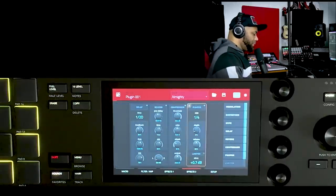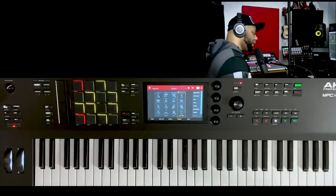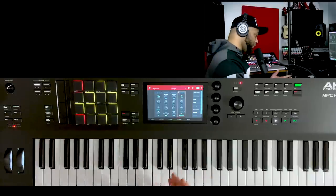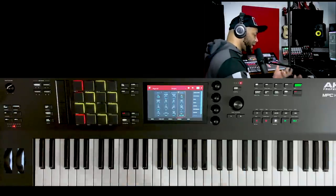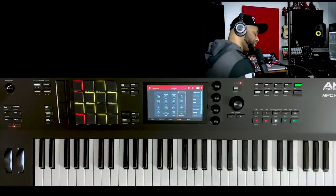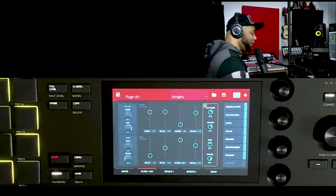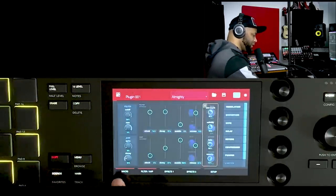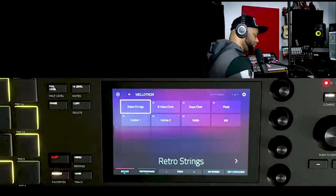Now, the other keyboards on the market, like the Roland Phantom, the Yamaha Montage, the Korg Nautilus, I would argue that their parameters for sound design most certainly go deeper than the Akai MPC Key 61. But this has a lot of parameters that are easy to access, without somebody having to go through a manual and ask a bunch of questions on a forum about how to adjust certain things. This is just a lot easier to use. And to me, there's still a whole lot of parameters. I mean, as you can see, there's a lot of parameters in here that can be adjusted for every single thing. I can go over to my Mellotron and just be.